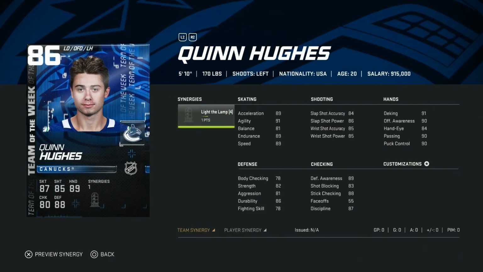Then we've got the 86 Quinn Hughes with the Light the Lamp synergy. 89 speed, acceleration, agility at 91. This is a usable card for sure. Even though he is smaller, so in his defensive zone, he's going to have a heck of a time. But stick checking is at 88, defensive awareness at 89. Shot in the mid-80s is nice.